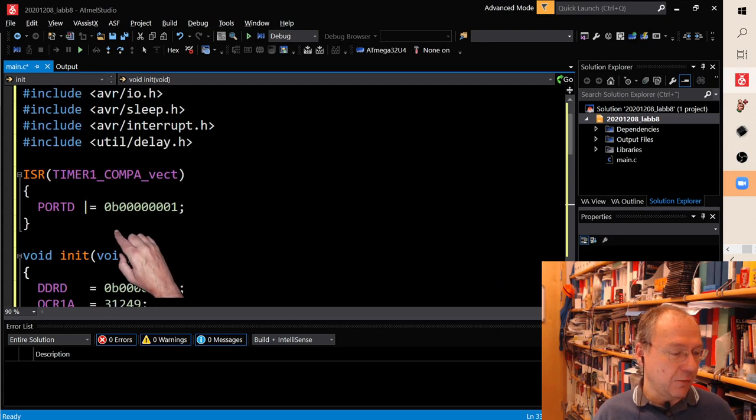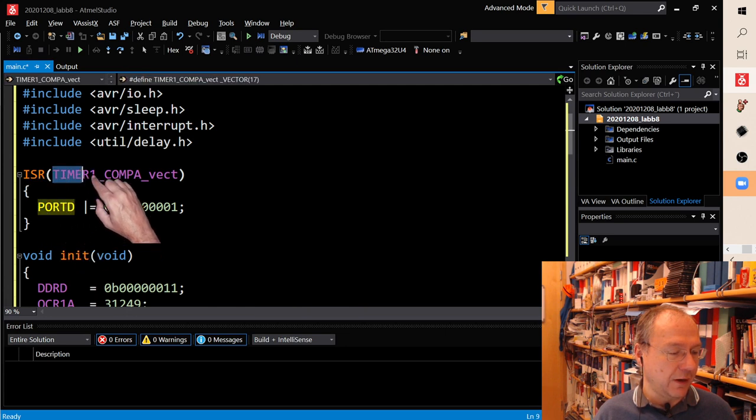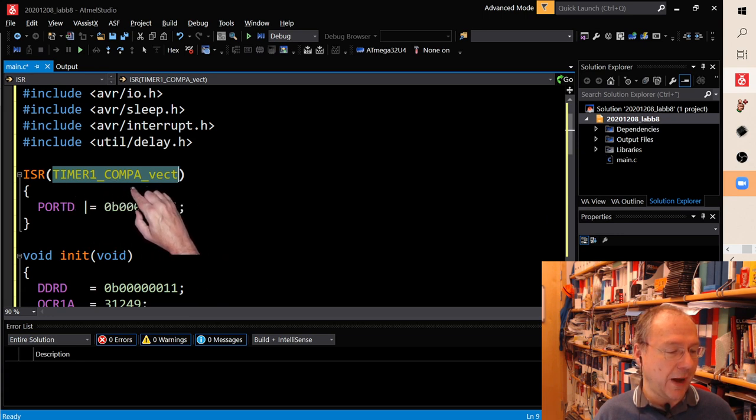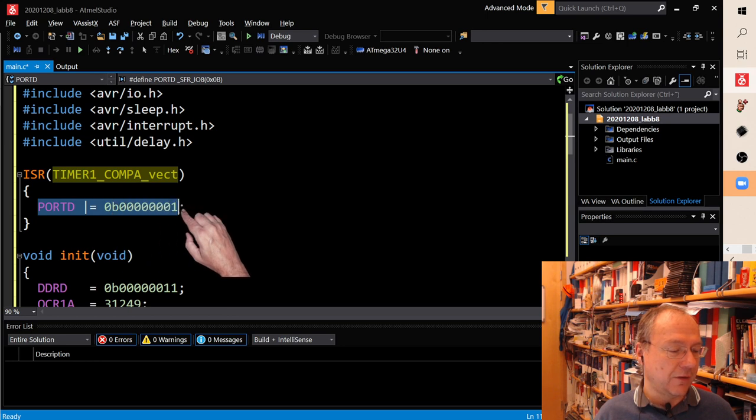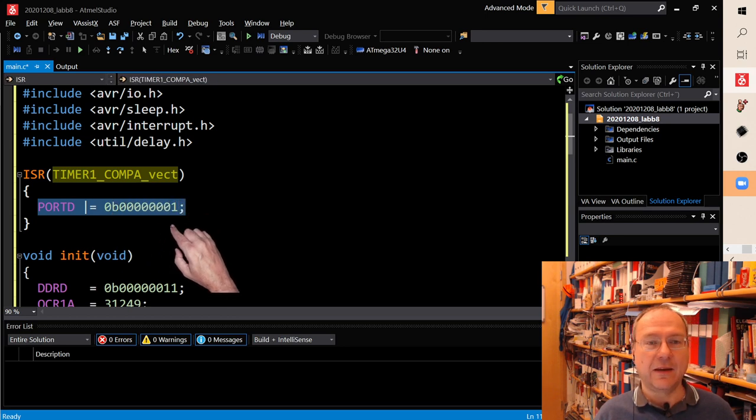And what does this interrupt do? Well, this interrupt actually inside the interrupt service routine, which is linked to the comp A vector of timer one. So the compare vector, the compare interrupt A for timer one. What I do here is I switch on the other LED by turning on this pin to a one, the PD zero.